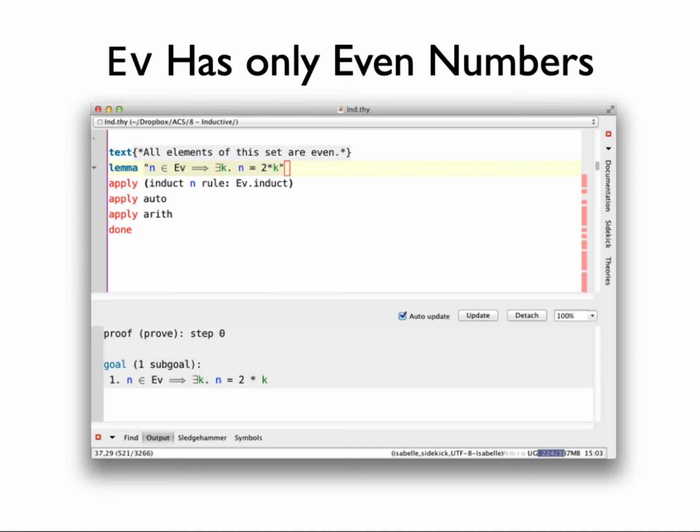And again, if you just look at the statement, the thing we're trying to prove, we are given an n belonging to the set EV, and we're asked to show the existence of some k. Now, the only thing that we can really do here is do induction on n, because we really aren't given anything else to play with.